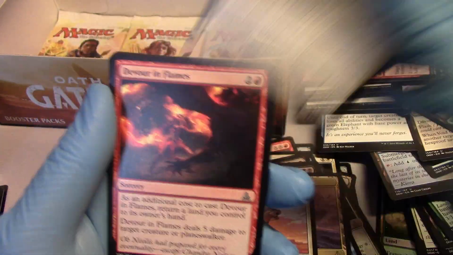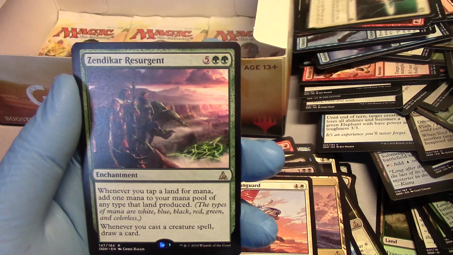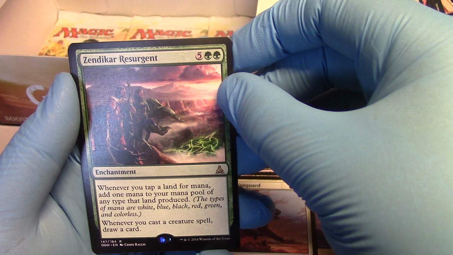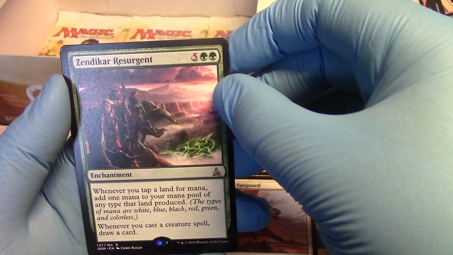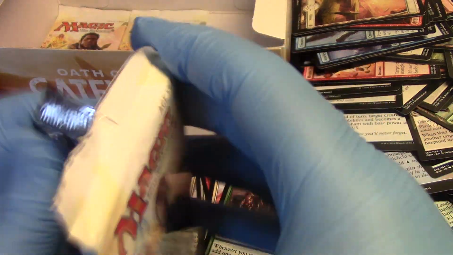Relief Captain, Devour of the Flames, Ionas's Blessing, and Zendikar Resurgent. 2 green and 5. Whenever you tap a land for mana, add 1 mana to your mana pool of any type that land produces. Whenever you cast a creature spell, draw a card. So we are at the bottom, last 3.